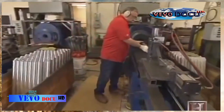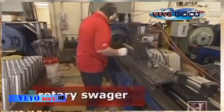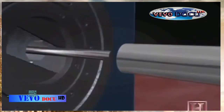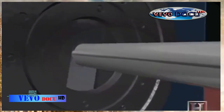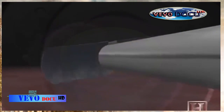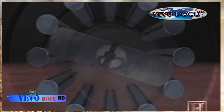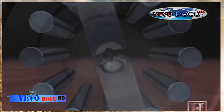Then it's up to a machine called the rotary swedger to reshape each tube into a precisely molded and balanced bat. The aluminum fits over a mandrel bar as it enters the swedger between a twin pair of dies. As the tapered die halves rotate, they open out. A series of spinning rollers positioned around the perimeter shove the dies back and close them. The rotation opens and closes the dies 1,500 times per minute.